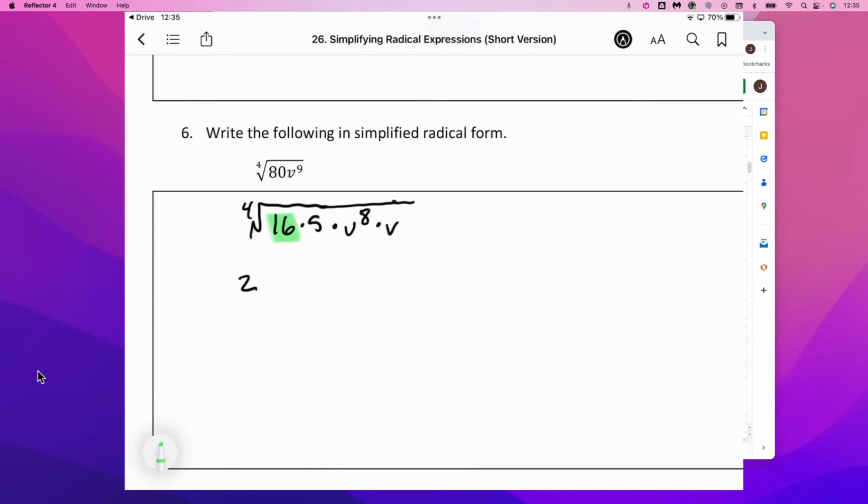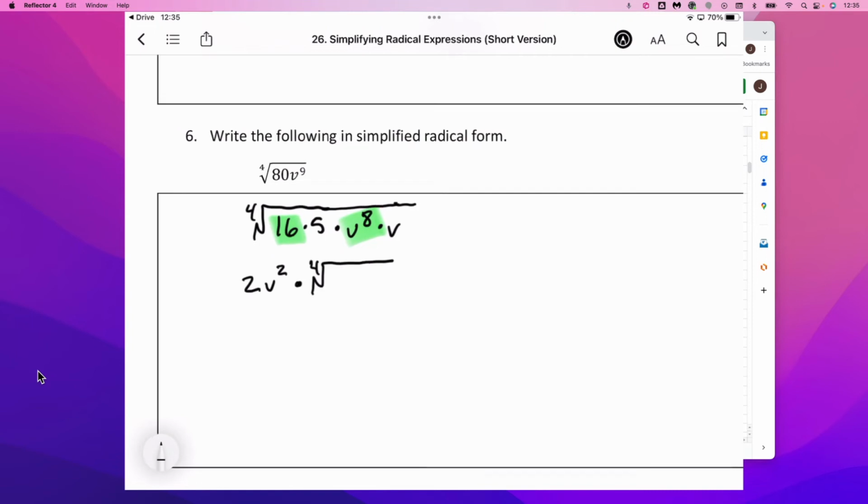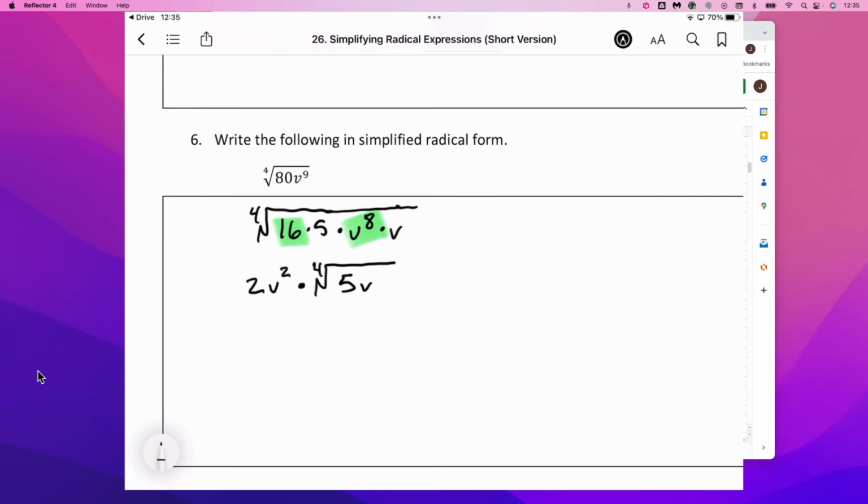Let's highlight what we're factoring out, or what we're taking the fourth root of. Taking the fourth root of those things, so the things that are not highlighted will remain. 8 divided by 4 makes 2. Again, I'll put the multiplication symbol here just so I separate that to the power of 2 from this fourth root here, because it just makes it a little bit easier for me to see what's going on if I do that. And so that works. You could also do 2v to the power of 2, fourth root, 5v. Again, that looks a little bit weird to me. So I would personally stick with the one that's inside the box.